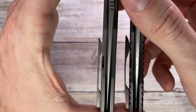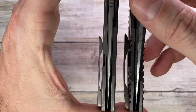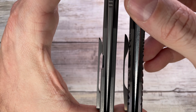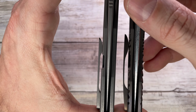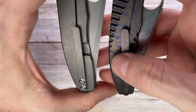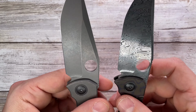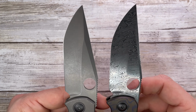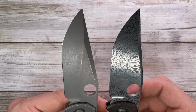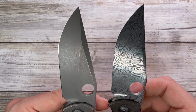Check the pivot, check the pocket clip like that. From this perspective, you're gonna see the difference in length for the ramp, in and out. You're gonna see the different thickness, you're gonna see a different profile, so everything changed from the pocket clip perspective. And if we check the blade open, we're gonna see that of course we got the same gorgeous iconic drop point, thumb hole, nice belly, straight edge, hollow grind blade, but there are some changes.